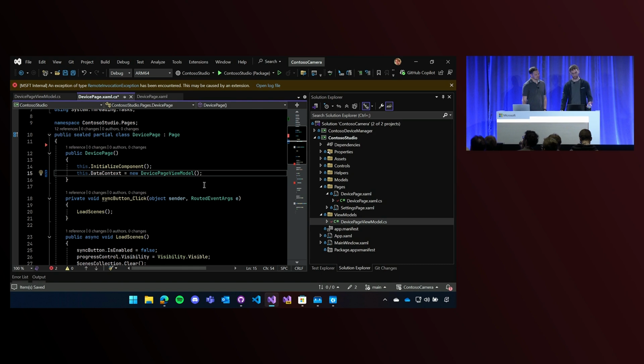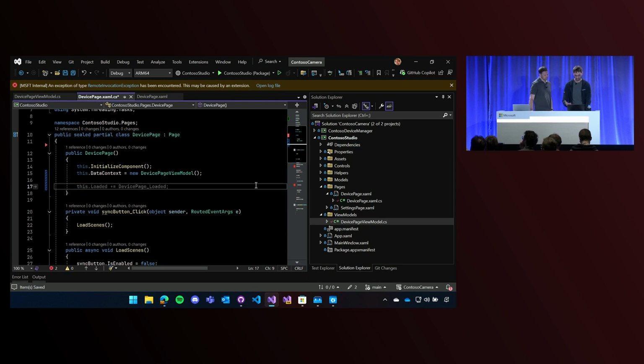You can imagine in a bigger application, you might be doing something fancier here, like instantiating the view model from a DI service provider. But here, just to keep things simpler, I'm just going to new it up. And then I want to manually invoke the command to load the images. I'm actually going to create a property first.